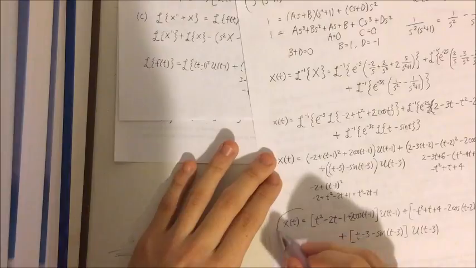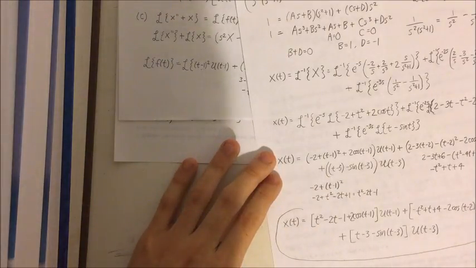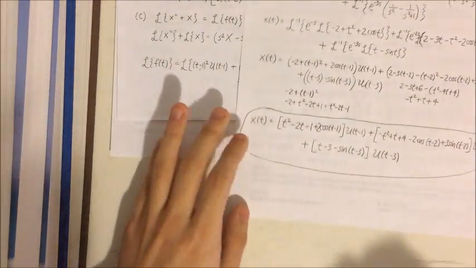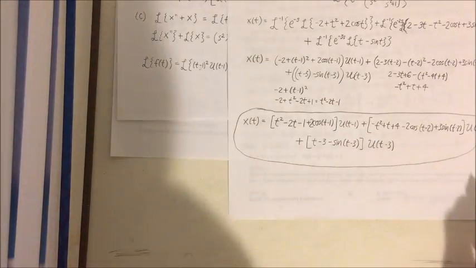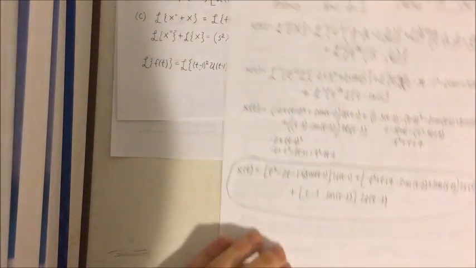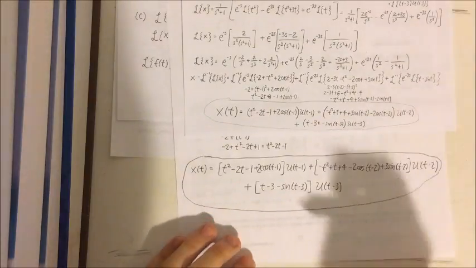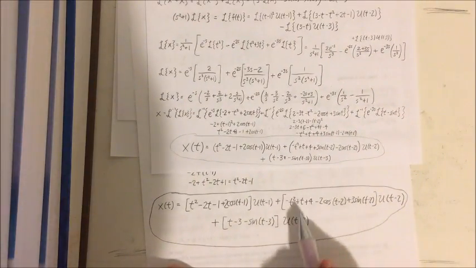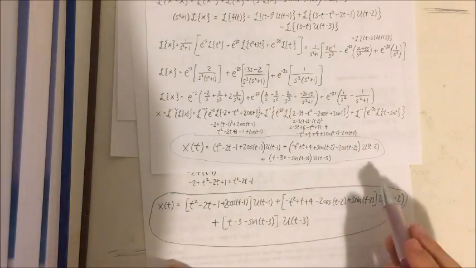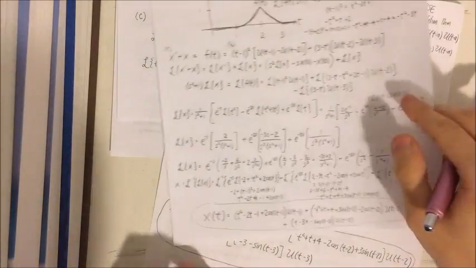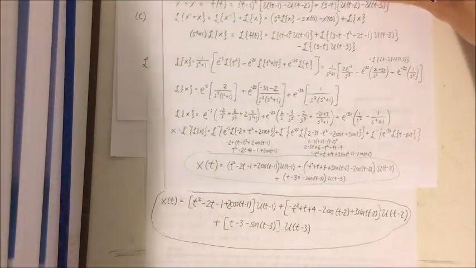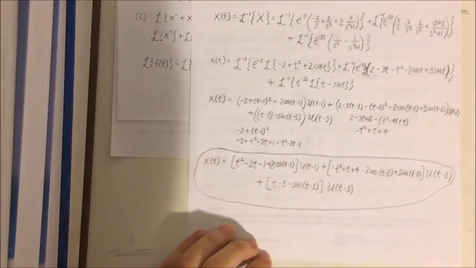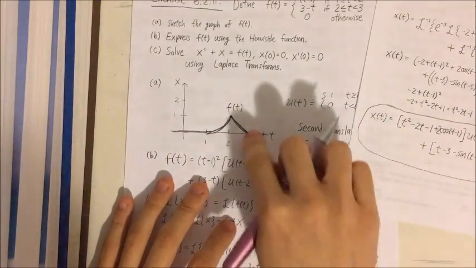And finally we can circle this, say we have our solution. And I know this looks like a huge, nasty solution. Let me just check with my notes. Yeah, so this is a solution that I've already checked beforehand, and that was already quite tedious. So this over here is the solution to our part C.